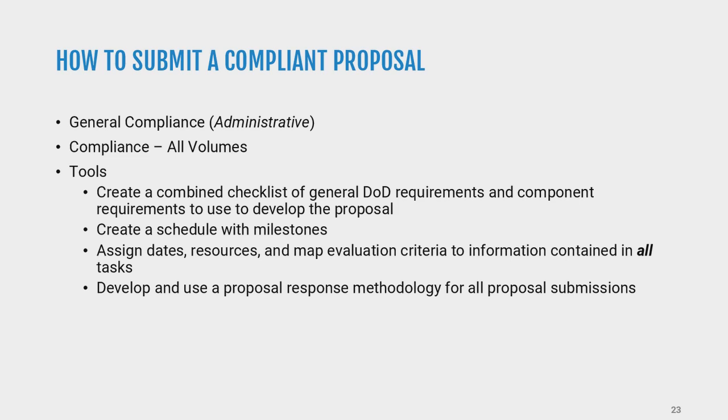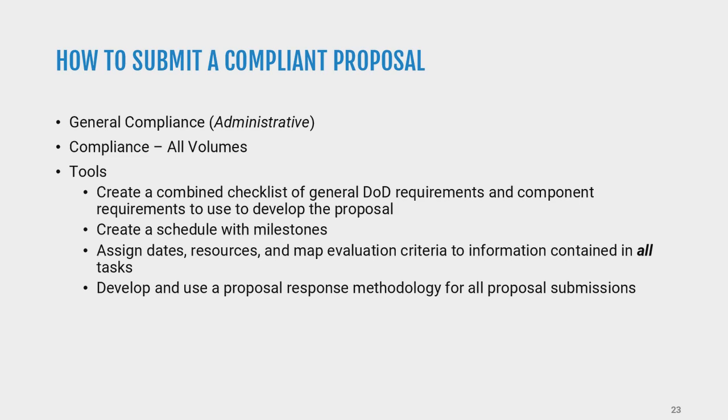Next slide. So in terms of compliance, let's think about it in two ways. Number one, you have the administrative compliance. I think you're all familiar with that if you've submitted proposals for BAAs. You get a set of instructions. You know that there are four different volumes. Administratively, there are different fonts and different page lengths. The technical volume might be 5 pages if it's a special topic. So the key is you need to understand administratively, at minimum, you don't want to go over page limits. You want to make sure the font is correct. Those are the very simplistic things you need to do.